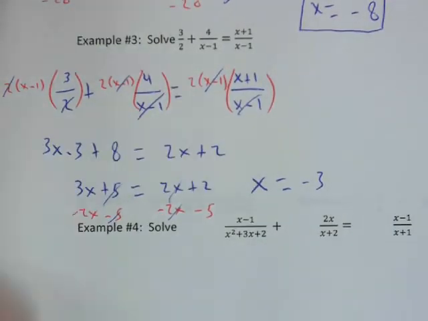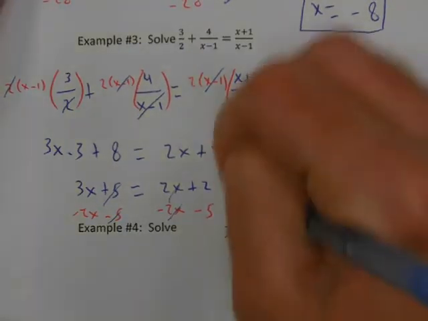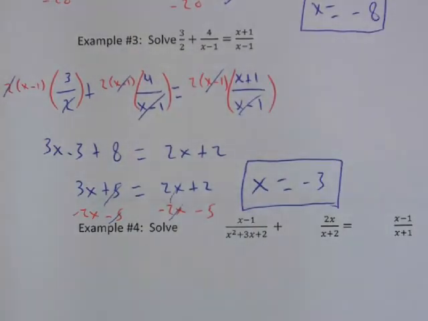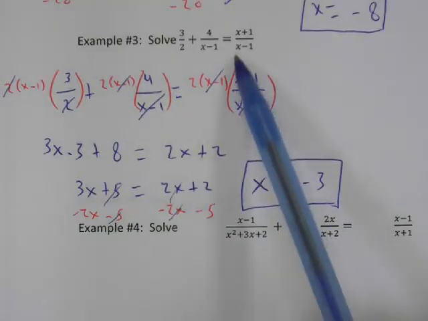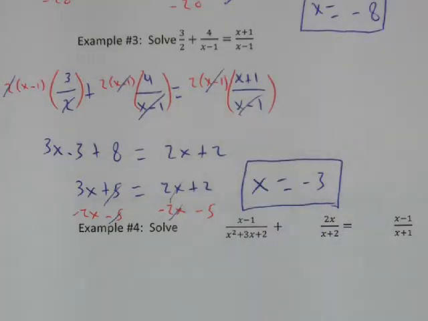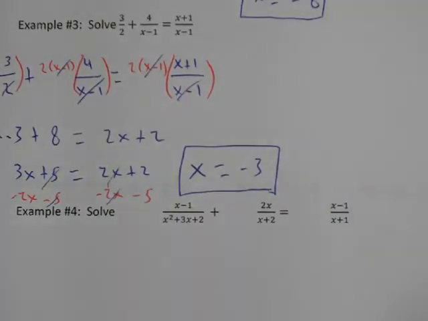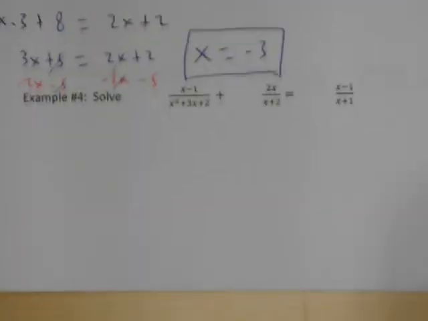And again, we can plug this in and check to make sure it works, but it does. I won't make the video any longer than it needs to be. And last thing real quick, is this an acceptable answer? Sure, what's the only thing the x cannot be? Positive 1, because that would give us denominators of 0 in our original equation. Okay, so negative 3, we like that answer. All right, last one on the front page.